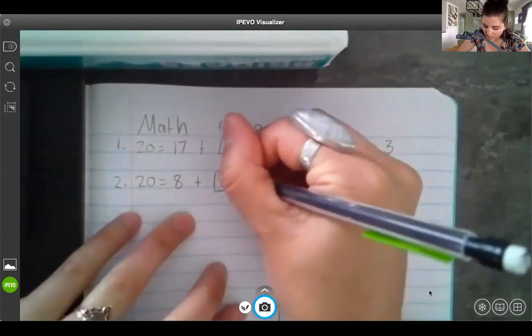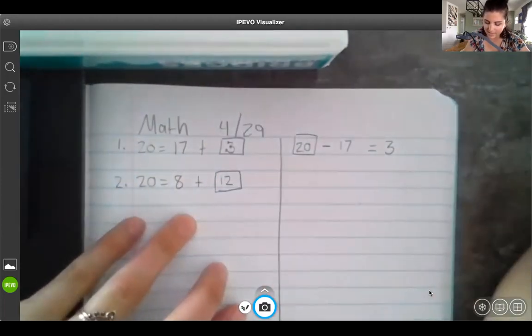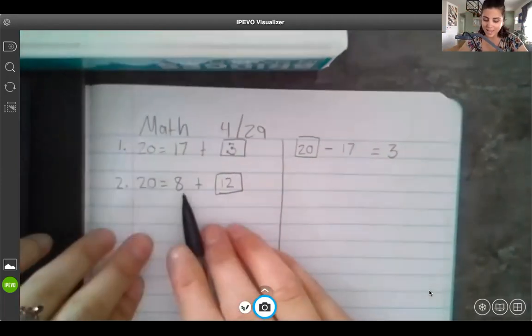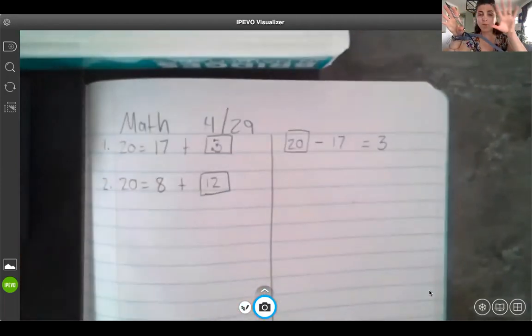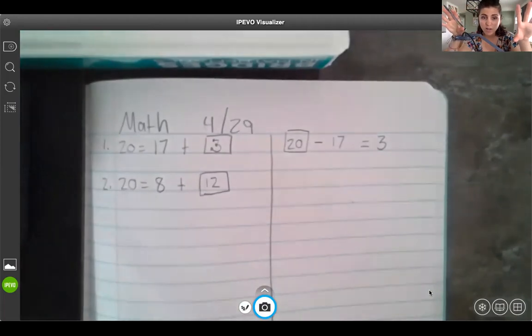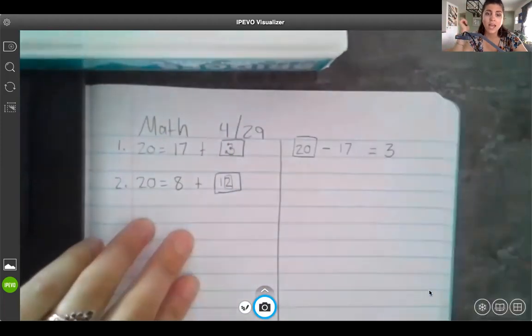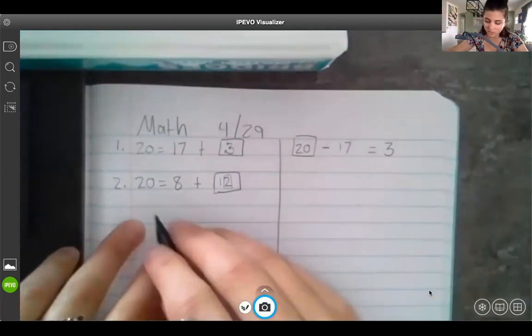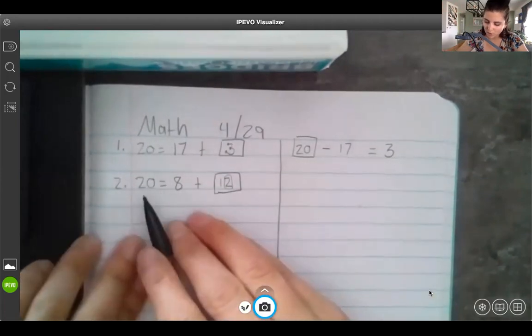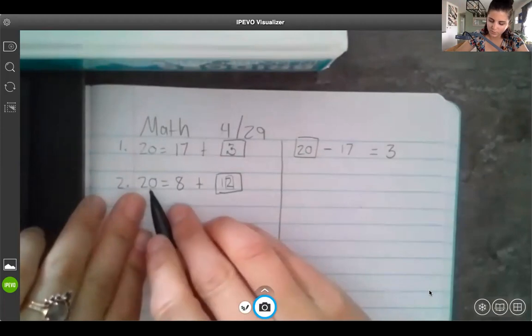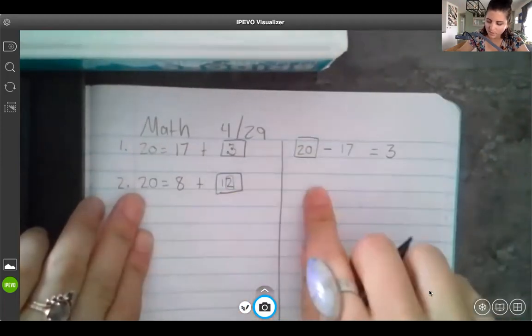Think about the number rack and the beads. If we had 8 on that right-hand side, how many would be behind? It'd be 12, because 8 plus 2 more, that 2 in the ones column, 8, 9, 10, that'd be 10, plus 10 more, 10 plus 10 equals 20. Good job.